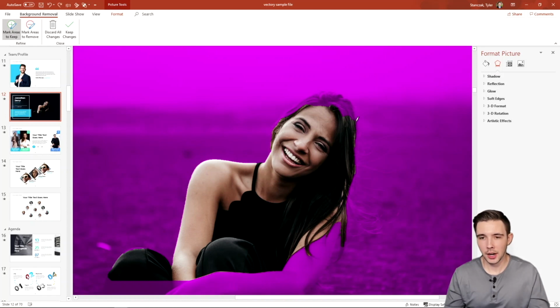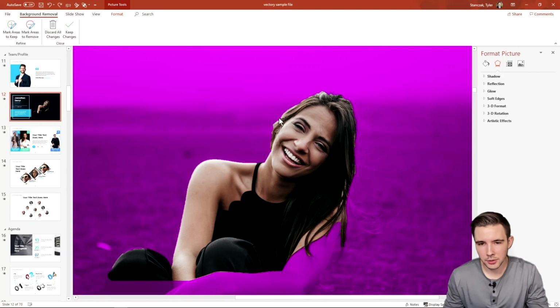I want to try to get more of her hair back in this image. So I'm just going to click and start dragging this pencil tool over her hair and try my best to only get her hair in this and not the background. And then I'm just going to close this loop. Now I'm just going to let go. And now it just added in that hair right there.